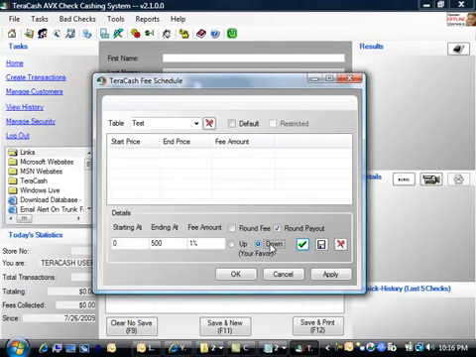By rounding the payout, you are, in a sense, modifying the actual fee. TeraCash must calculate the actual fee required in order to make the payout a whole number. This is known as rolling the fee. It's all done internally, so you don't really have to worry about the terminology, just what to expect. Let's add an additional quarter to our $395 example, making it $395.25. If you were to choose the option to round the fee up, you would have a $4 fee.